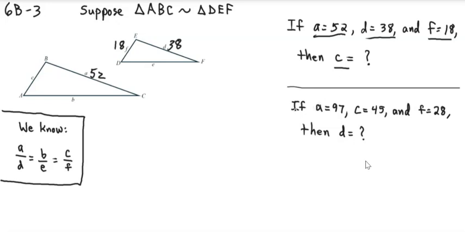So what we're going to do is we're going to take our proportions. We're going to do our longer side of ABC, which is the larger triangle, 52, over the longer side of DEF, which is 38. So we're doing A over D. And we're going to say that that's equal to C over F, C over F, and then F is 18. So what we've done here is we've created a proportion. A proportion is a fraction equal to a fraction.